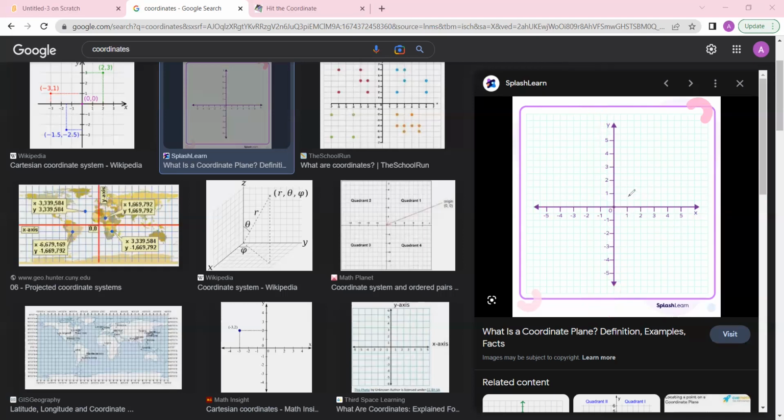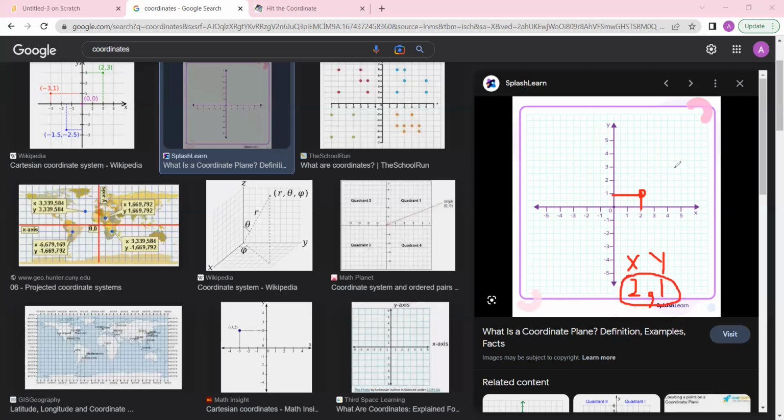Okay. But what if, let's suppose I am over here, this red colored dot. What is my position? So when you're talking about the position, first you tell X, and then you tell Y. So what is the value of X over here? If I draw the line on the X, it is 2. And if I draw this line on Y, it is 1. So this position is 2 and 1. X is 2 and Y is 1.